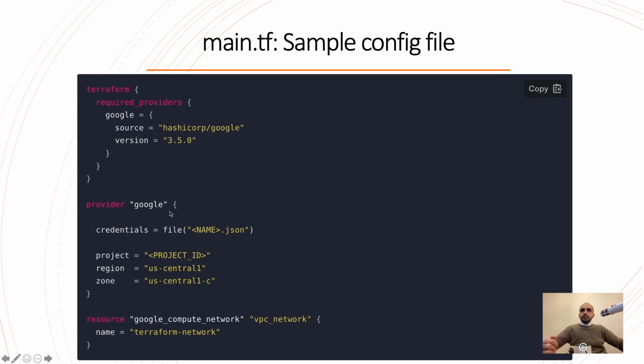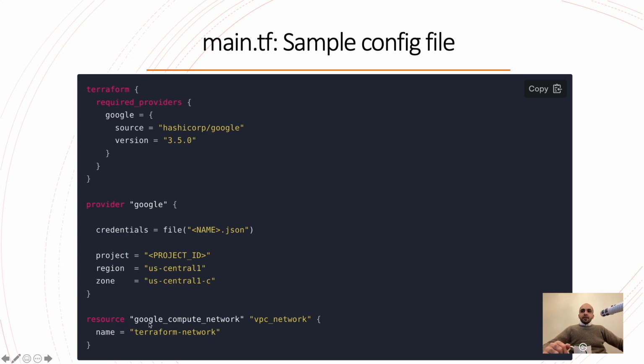The provider is Google. If the provider is Google, this is the credential file. We are going to add a credential file in there. We are going to say the project ID. Usually in GCP, we have different project IDs. In the region, we are going to define the region, and the zone is going to be defined in here. Each region can have multiple zones inside. And each zone can have, that's a tricky question, multiple data centers inside. And the minimum is 3 data centers.